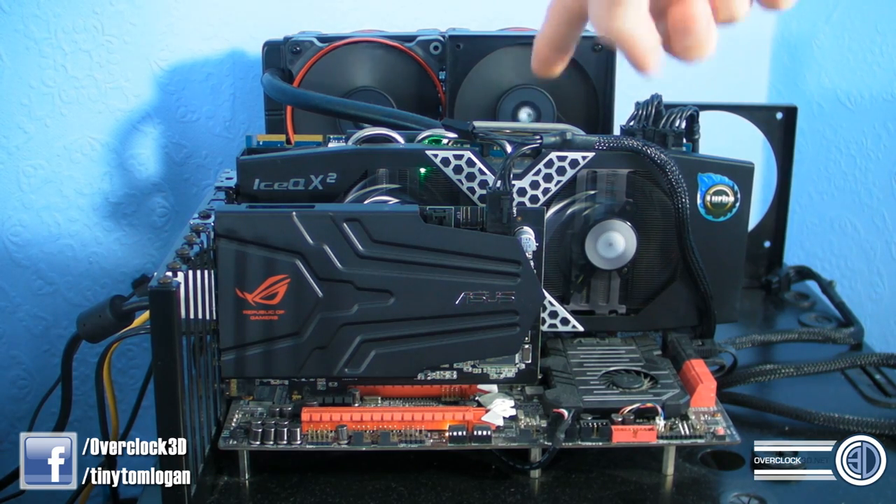Something that is very different with this is the power cable - it's a PCI Express. That's the first time I've seen a PCI Express power cable on a sound card. It's a lot easier for most people to connect that up than a floppy connector. Floppy connectors can get a bit messy. So that's a better option because we've all got PCI Express cables because of our graphics cards.